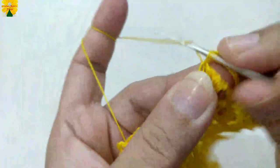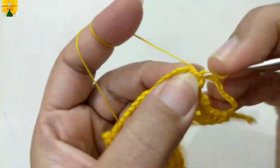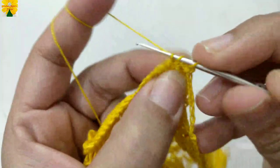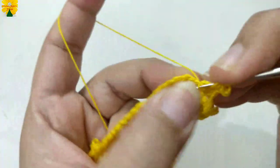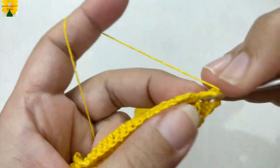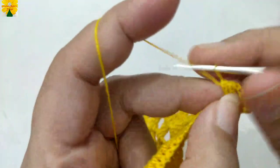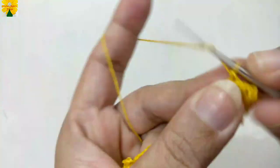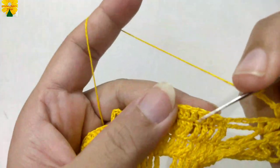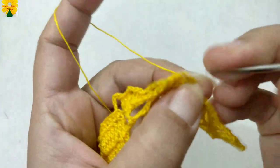Into this chain space of 2, we have to make 3 sets of 3 double crochets. So this is the 4th set, chain 2 for chain space. Into the same chain space, double crochet, 1, 2, and 3, chain 2 for chain space. Into the same chain space of 2, double crochet, 1, 2, and 3, chain 1, 2, 3, 4, 5, 6, 7, and 8. Now we have to skip 1, 2, 3, 4, 5 stitches. After the 5th stitch, join the stitches with slip stitch.